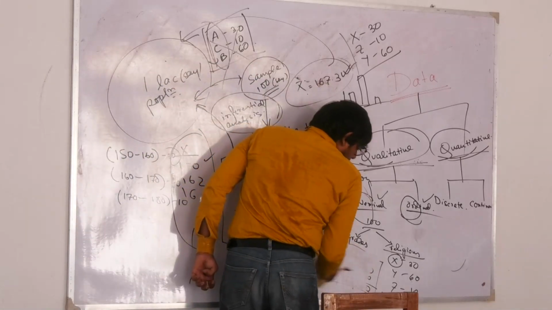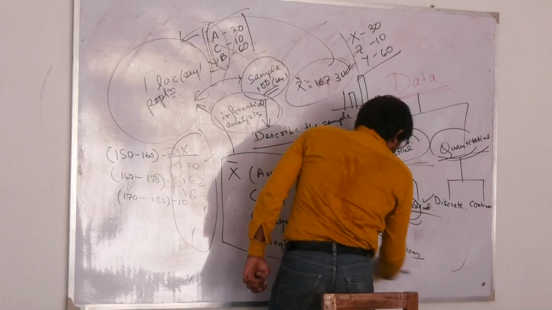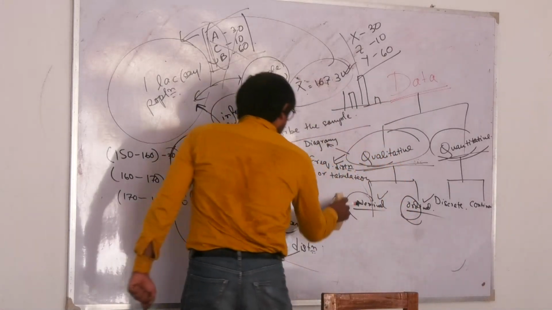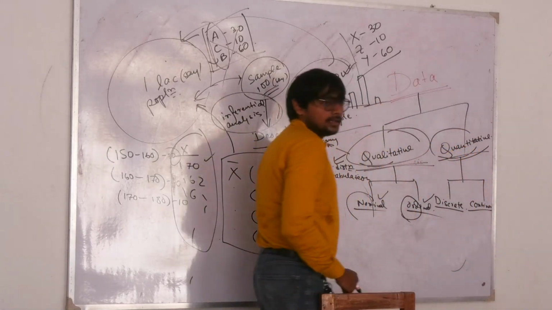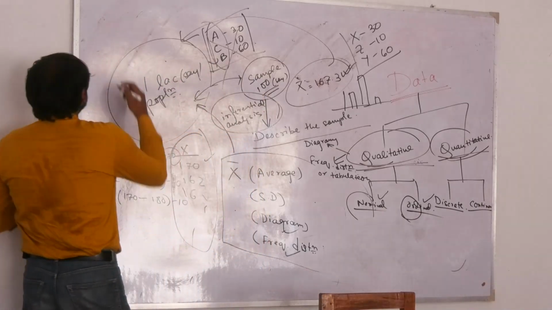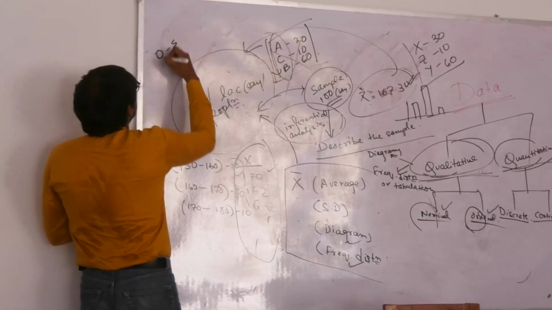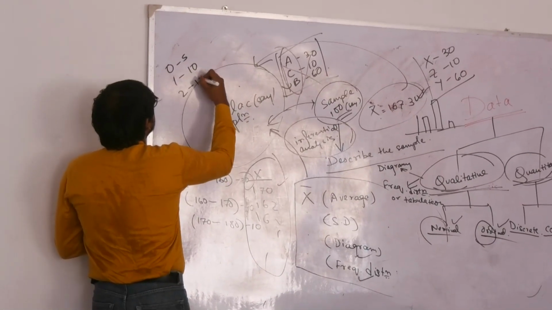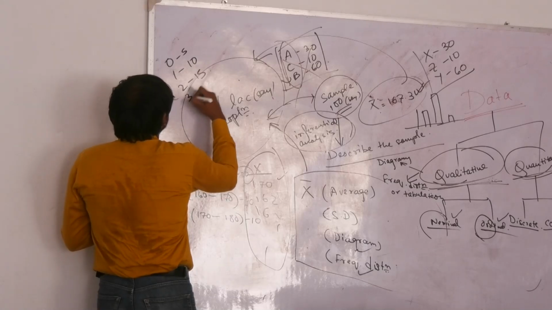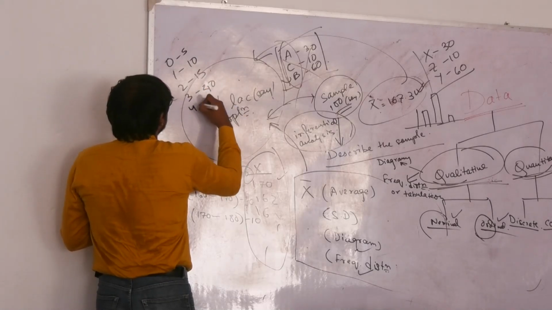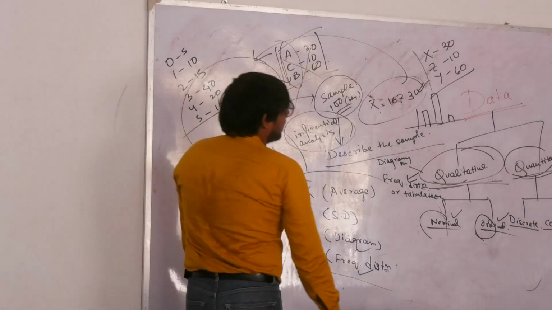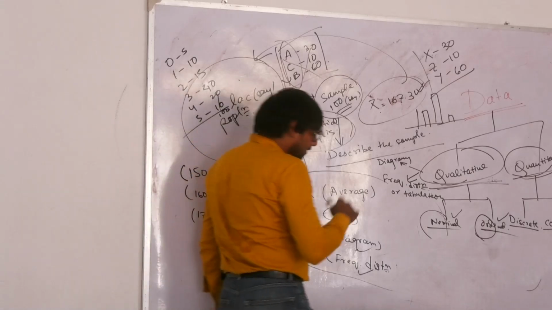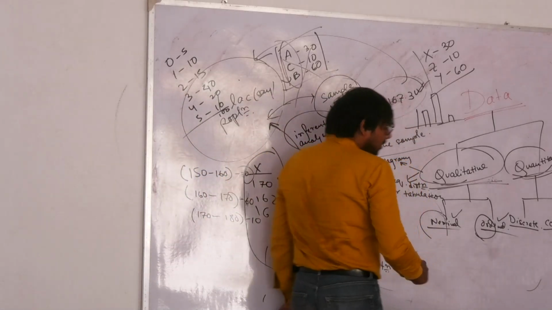Now, let me tell you one thing. What are the diagrams which are necessary for this? Like when there is discrete data, correct? I ask 100 people their family sizes: 0, 5 people; 1, 10 people; 2, 15 people; and so on. We want to represent this as a diagram. We can always find the average, but we want a diagrammatic representation. What diagram will we use? How many diagrams do we have?